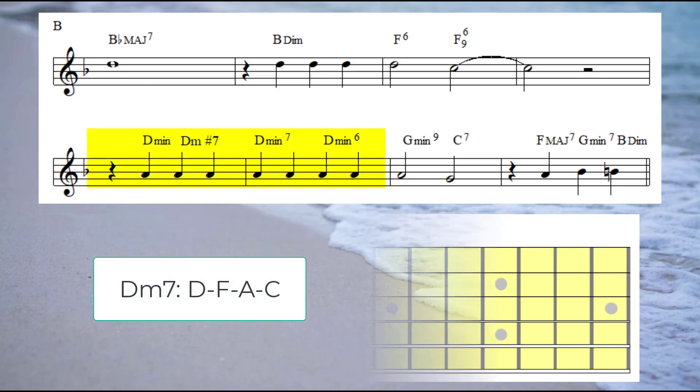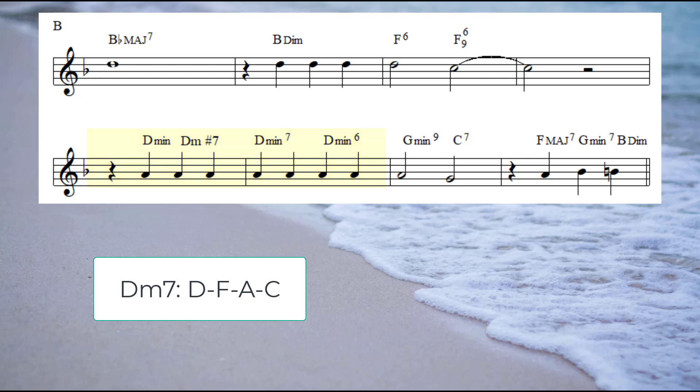But another way we could think about the chords in bar six, if we thought about the notes that we're playing in these chord shapes in relationship to a G seventh, the D minor seventh could be thought of as a G ninth suspended fourth, and of course the D minor sixth could be thought of as a G ninth.